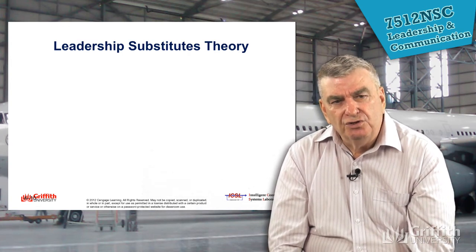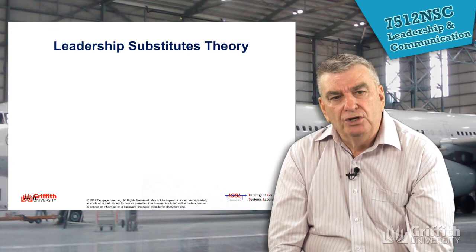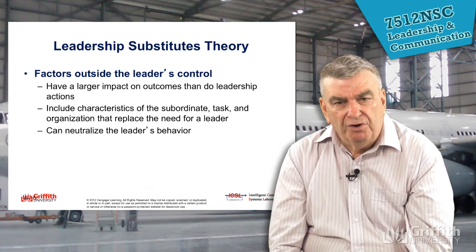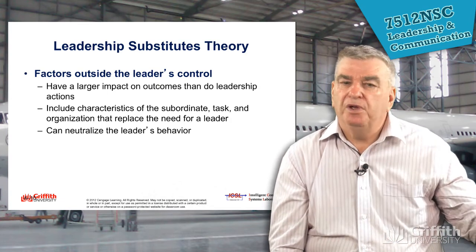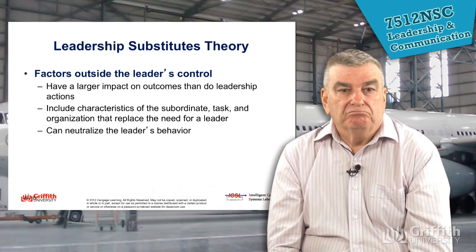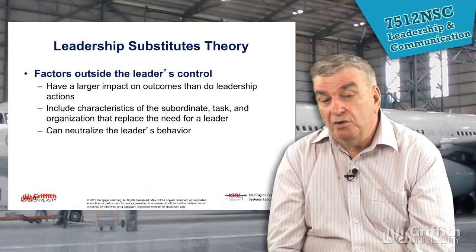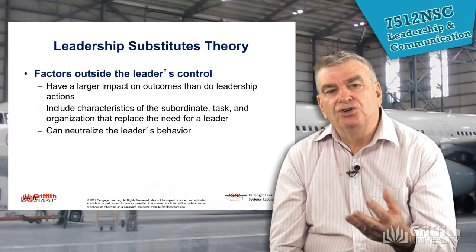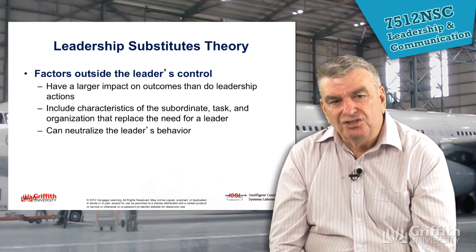And the leadership substitute theory says that if the situation doesn't exactly fit your leadership style, then perhaps you can change the situation. So the one thing that we know is very often we end up in a leadership situation where factors are outside our control. We're given a group of people, we have no opportunity to pick them, or the task. If we had to pick the task that we wanted to, we'd pick the task we're best at, but often we're given tasks where we're not often the best. So what we find is that things can often happen outside our control that tend to neutralise our behaviour. That is, the situation doesn't favour us.